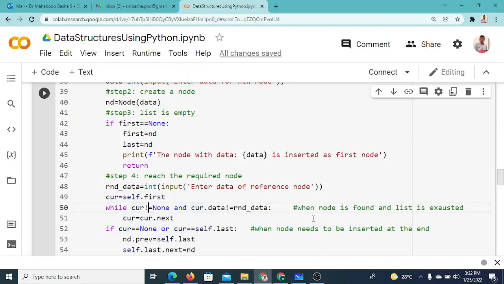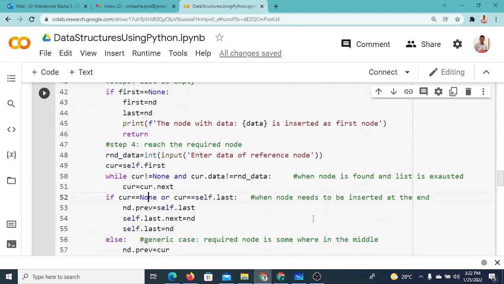And to reach the required node, read the key and reach either the list is exhausted or required node is not found. You keep on repeat. Now, the logic for, see, when the required node is not found, we have to insert at the end after last node, or if the required node found is the last node, we have to insert after the last.